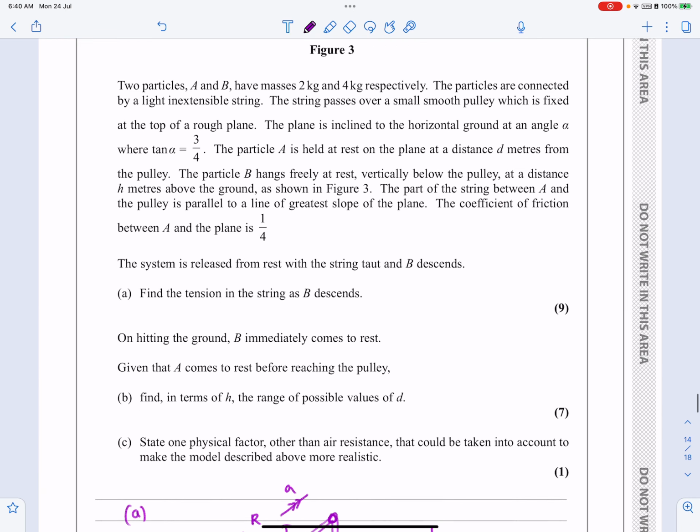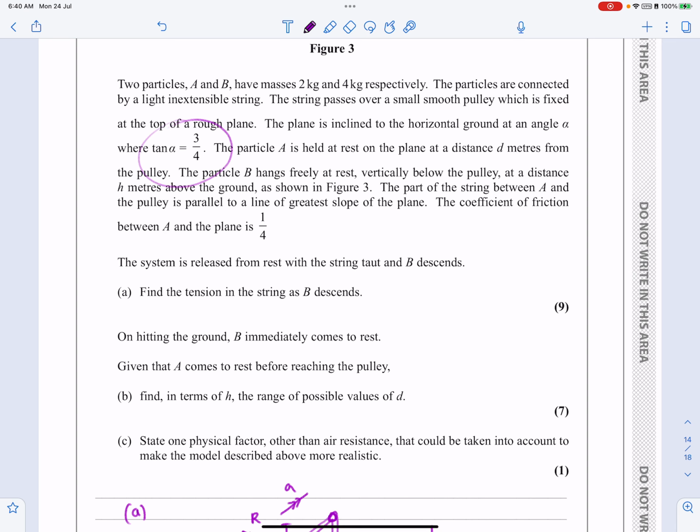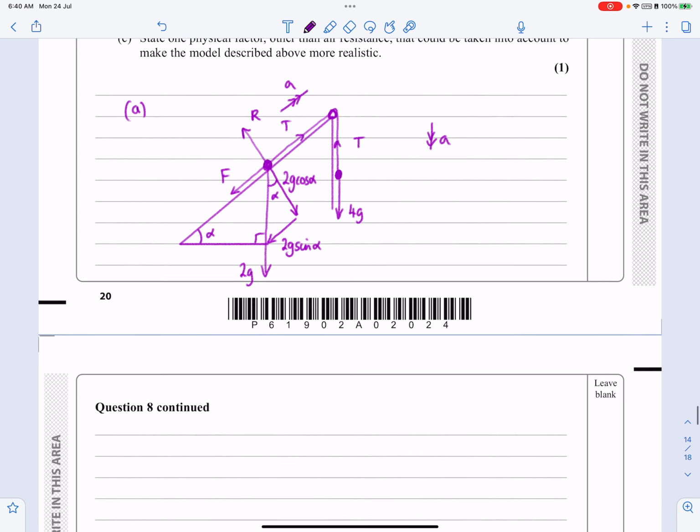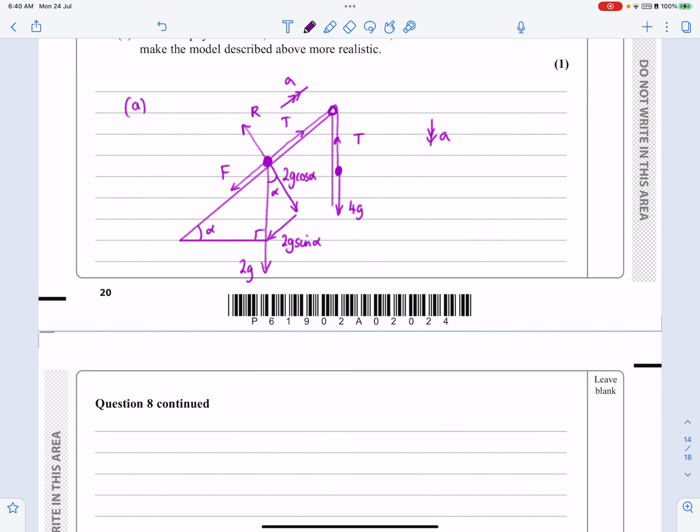One of the other things, the reason I chose it as being a classic question, is what tan alpha equals 3/4 means. Right, okay, let's do this over here. If tan alpha is equal to 3/4, then I could construct this triangle here where this is alpha, this is opposite, this is adjacent. Using Pythagoras, we get 5 there, a 3, 4, 5 triangle. A lot of you will know that, otherwise work it out using Pythagoras. But this means then that tan alpha equals 3/4. I can now, from the diagram, say what sine alpha and cos alpha are.